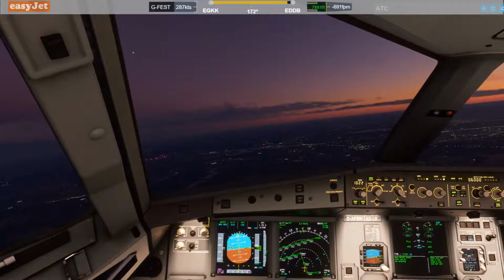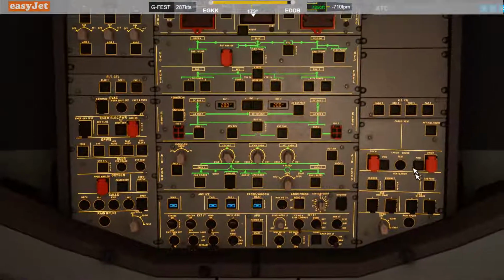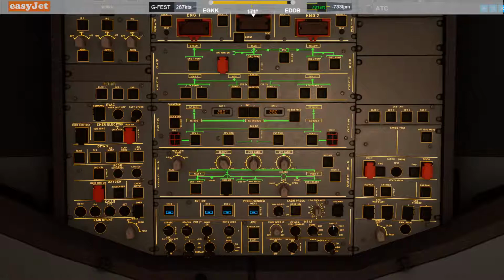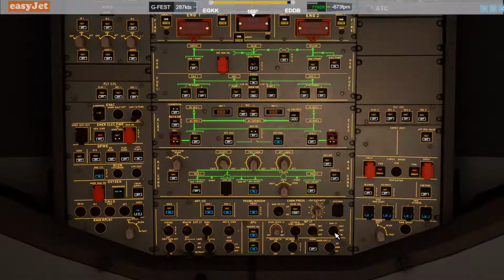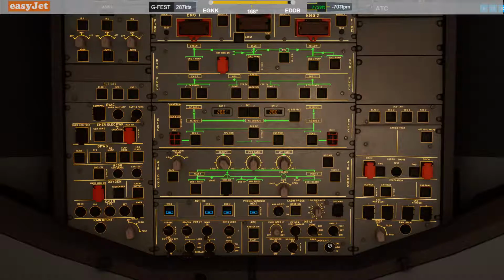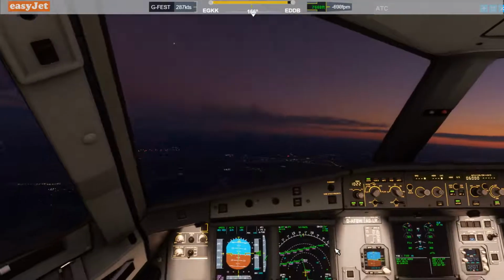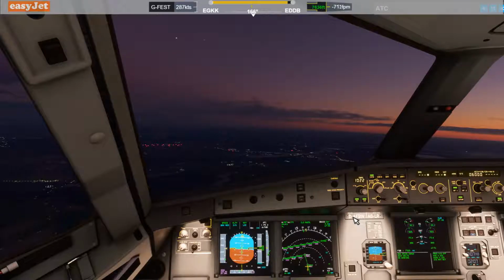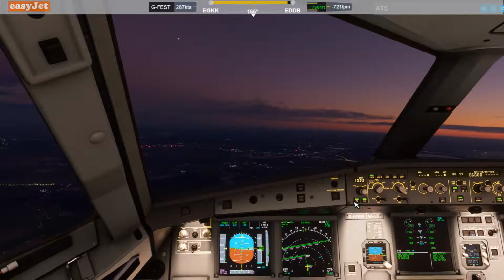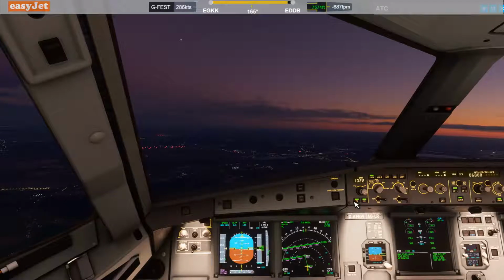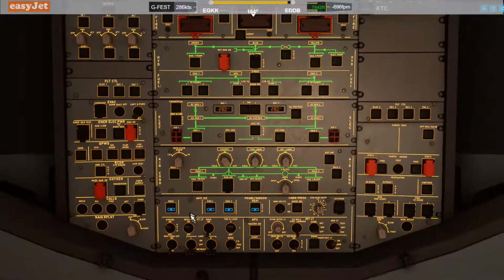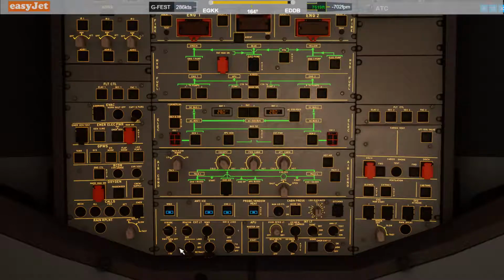Nav ILS is on, taxi lights are armed, all two on. Right, hopefully we're now going to follow that. Runway turn off lights are on. Localizer is on. ILS is checked. Landing system is on.